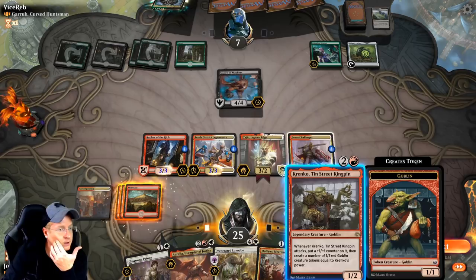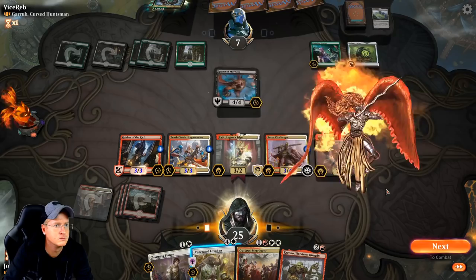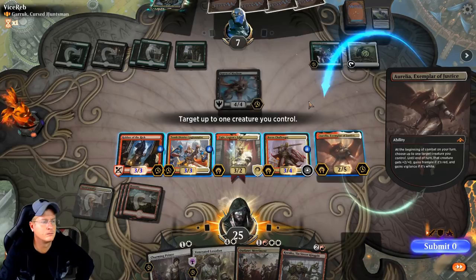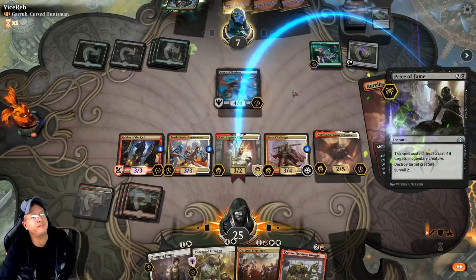If only we can give him haste. Well, I guess this is bad. Okay, never mind. We got this. Aurelia, just target anything. Does it matter? I guess we should probably give it to him because he has mentor. That should be game. Ooh, well played, well played.